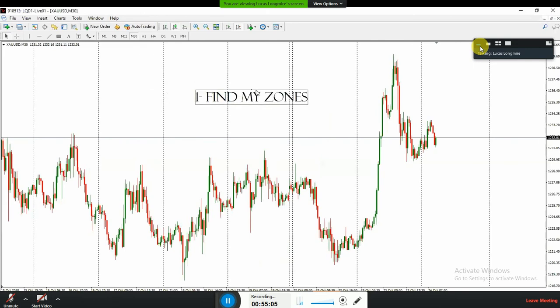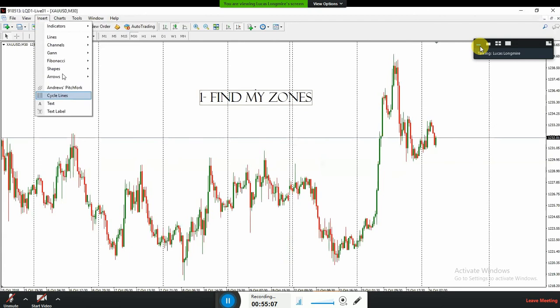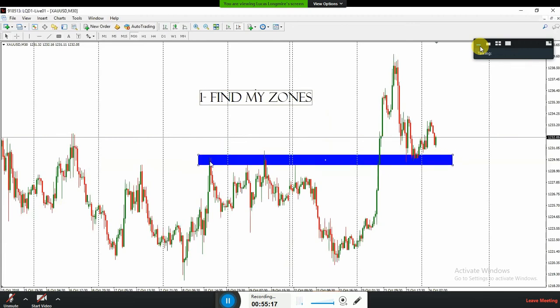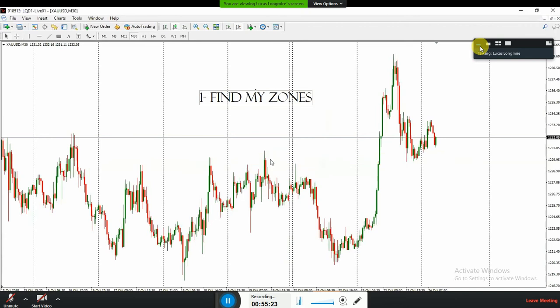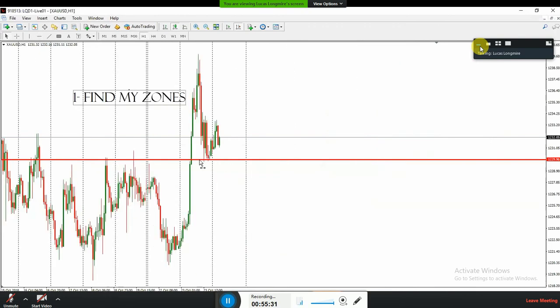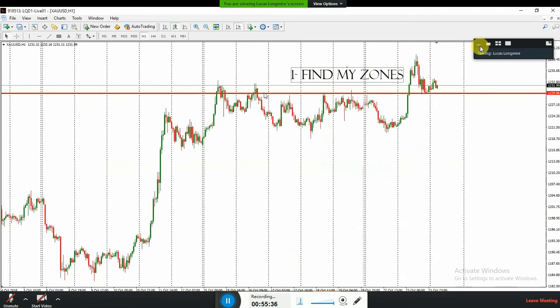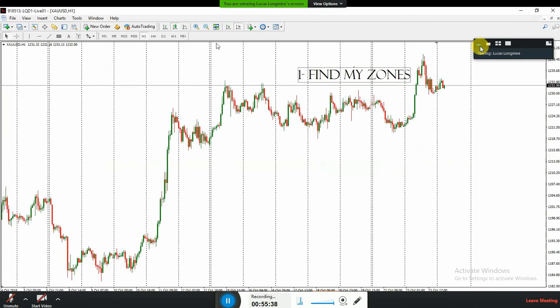I like to use zones, right? I don't really believe that there's an exact pinpoint location when it comes to exact support or exact resistance. So I like to use zones like so, right? If you're not familiar with it, I'm not trying to teach an old dog new tricks. So primarily people are always taught this, so I'll go ahead and use this for this webinar, right? For example, we'll do a few days. So let's do the past couple of days, and I'll show you what I see in the market, right?